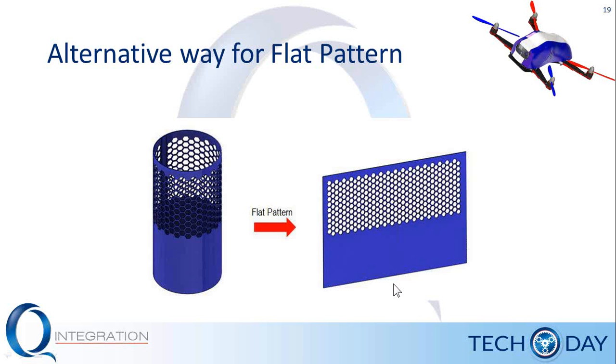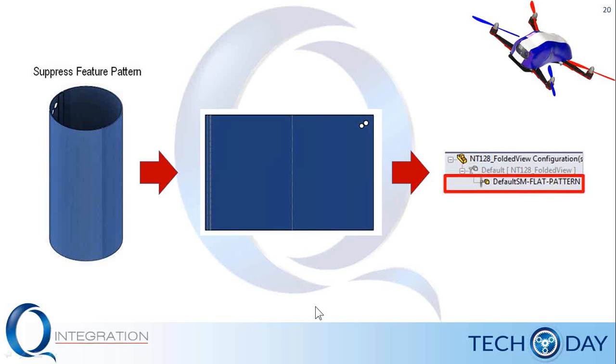So in regards to performance, here's another case where it takes longer than perhaps expected to generate a flat pattern part. That's typically when you have a lot of cuts going through bends. Taking a look at this bent sheet metal part, getting us our flat pattern, yes, we can do this in SolidWorks now just as simply as you may imagine. It takes some time to calculate that flat pattern feature.